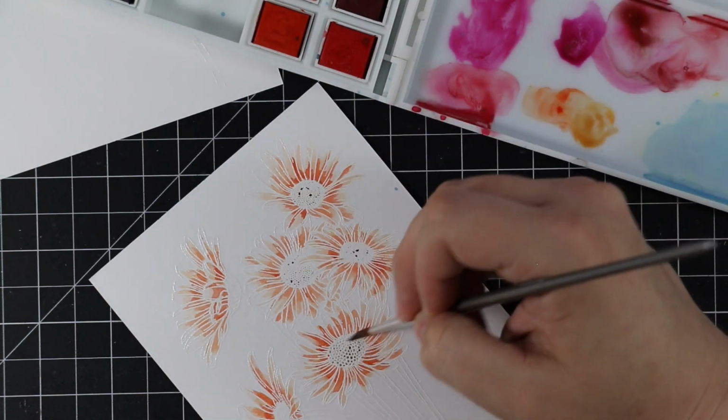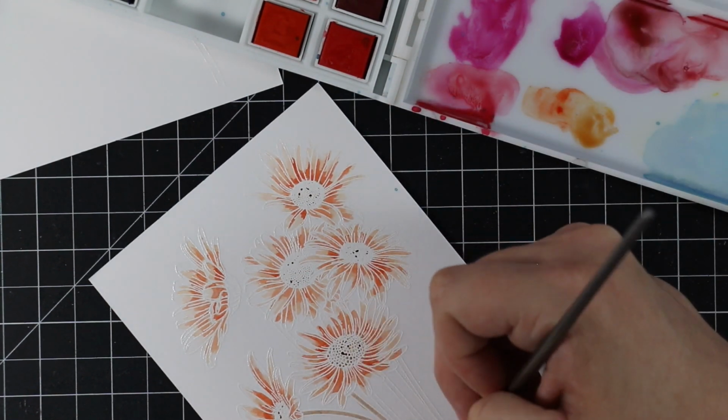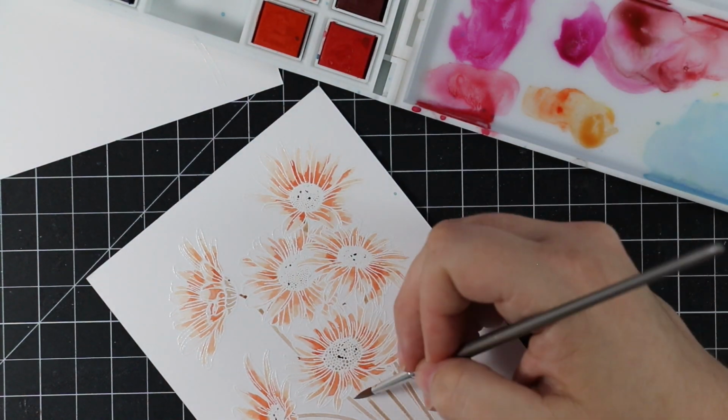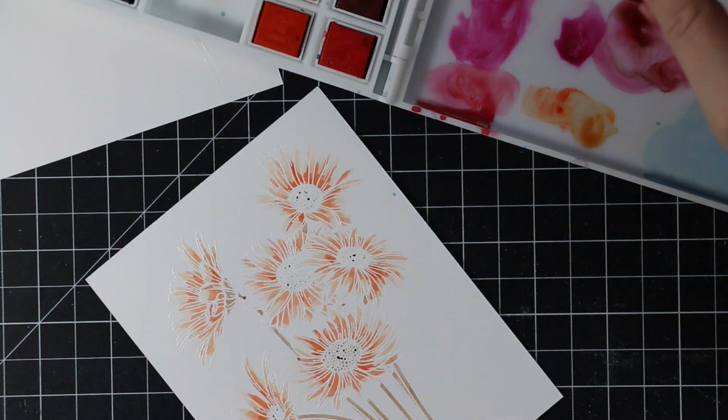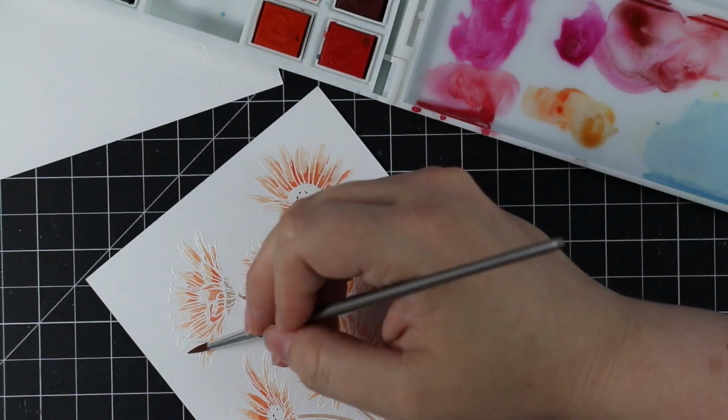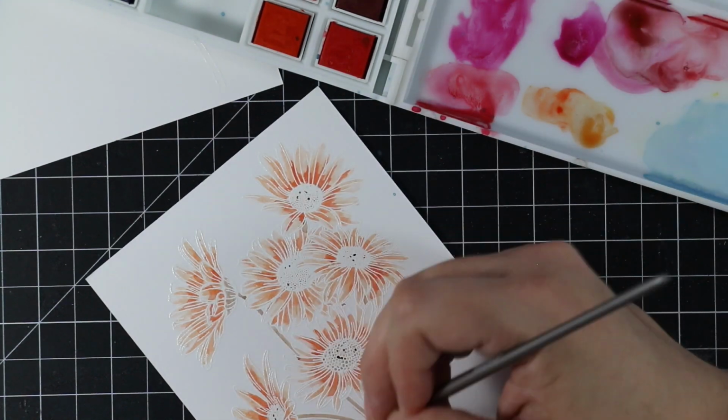And then I finally went in and did centers with just one of the browns that was on the lid. And then I decided to paint the stems with a brown as well rather than green, just to go more with that sequin mix. And I don't know, I just wasn't feeling the green for this card. So I just did it with brown because why not?